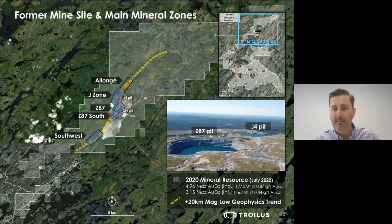Inmet was a global base metal producer. However, certainly in the mid-'80s when Troilus was discovered, base metal companies traded at a material discount to gold operations. And at that time, base metal companies would trade at 0.6 times NAV. Gold companies were trading 1.5 times NAV. So Inmet wanted to garner that gold multiple. So they went forth to try and find a gold mine, and they did through a series of actions.